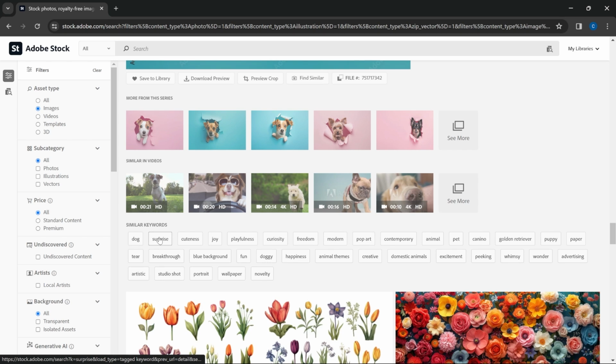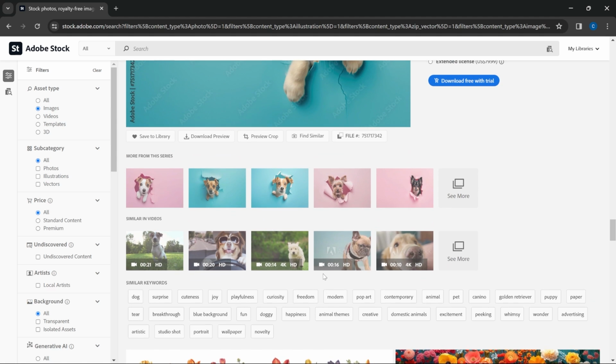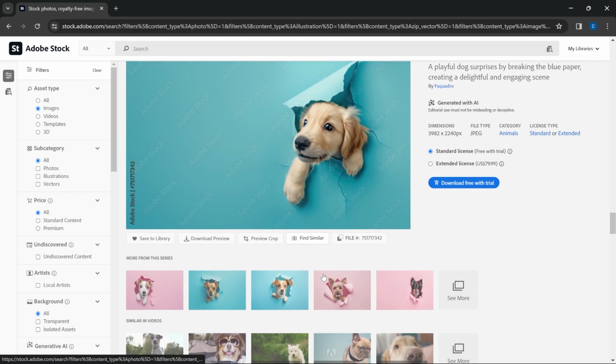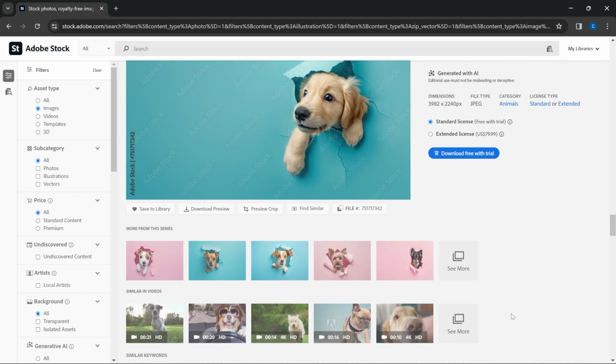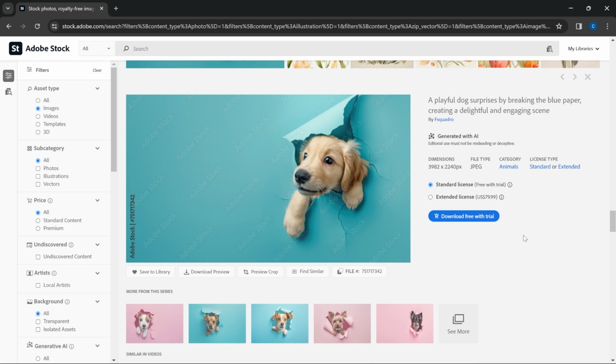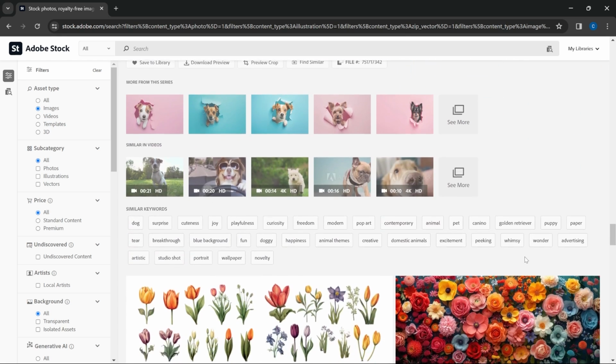So I think you would want to have paper and wall and blue, breaking through. Those should all be words that come into the first keywords there. It does have added value of having that copy space, like I pointed out before. Not every image needs to have copy space like this, but it does create some added value for the customer. It should be called out in the title and in the keywords when you do provide that.